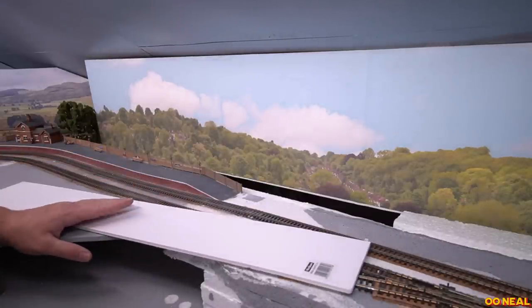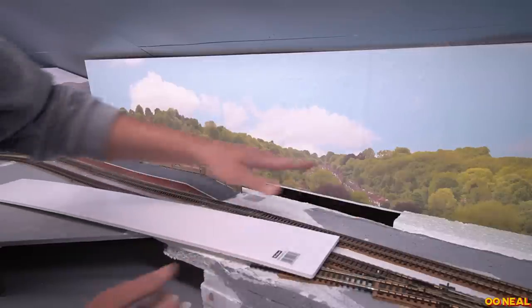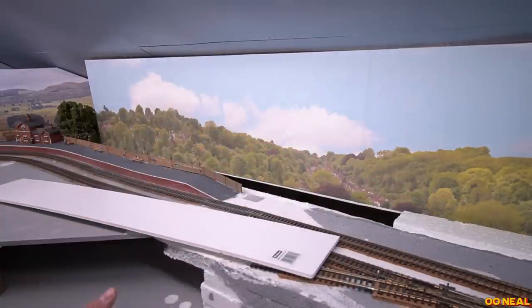And we fit that in. And then, I guess, stick a bit underneath this side. Cut another strip to go across there, and then that's that side done, really.